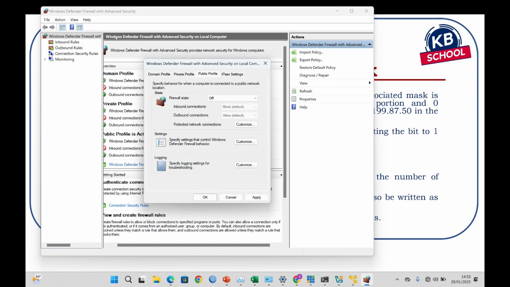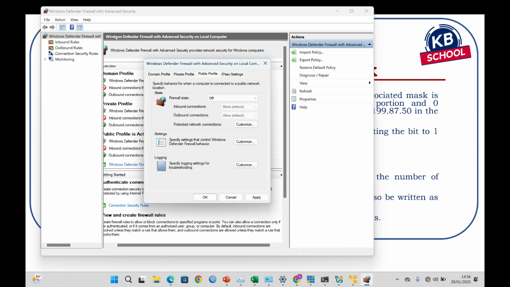Now, normally, when we write an IP address, it's going to be 4 octets, isn't it? First octet, second octet, third octet, and fourth octet. For example now, we are using the subnet mask of 255.255.255.0.